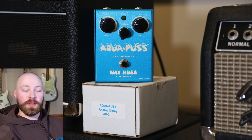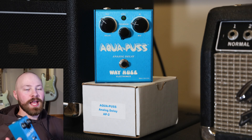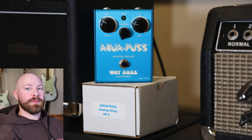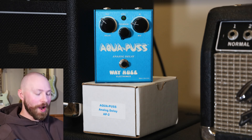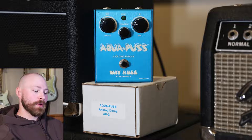If you are a fan of John Mayer's gear, then you will know all about the Way Huge Aquapus Mark 1. This is one of, I'd say, five holy grail John Mayer pedals that he's used over his entire career that kind of fall into the category of unobtainium — ultra rare, very difficult to get and find and actually add to your collection if you're looking to get one.